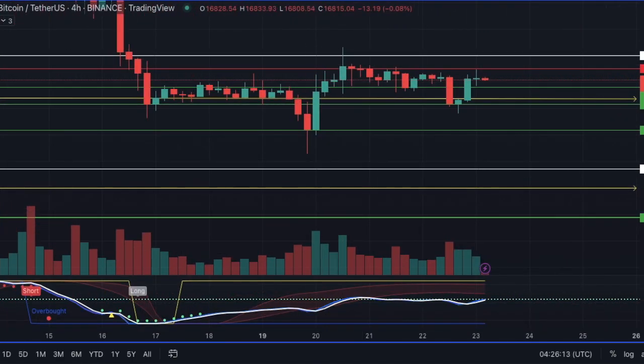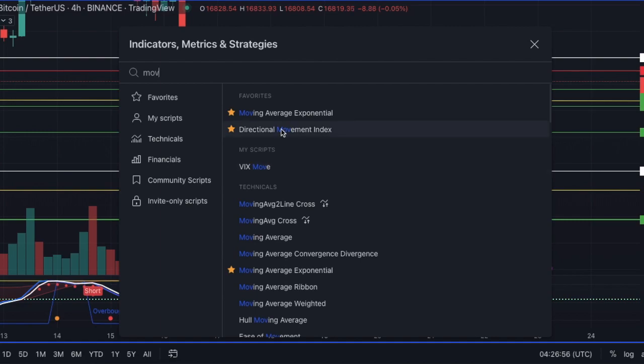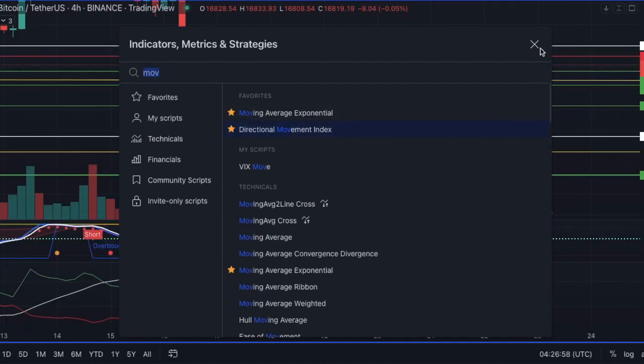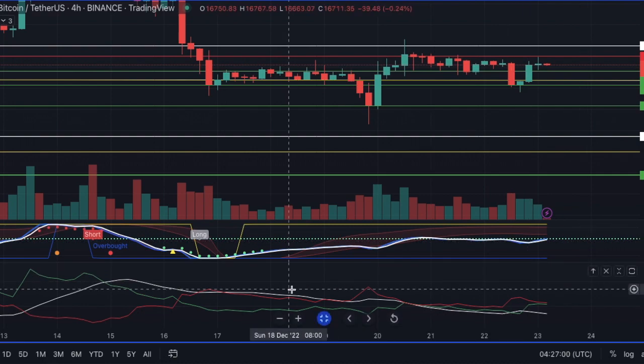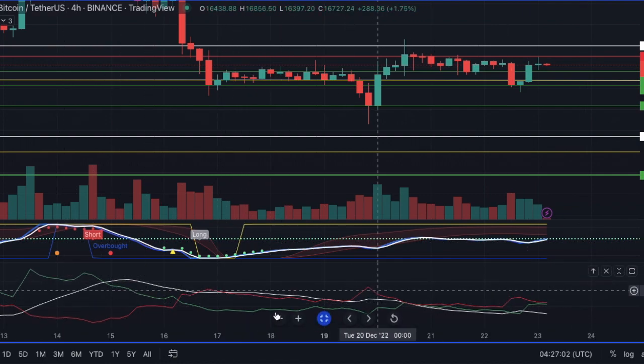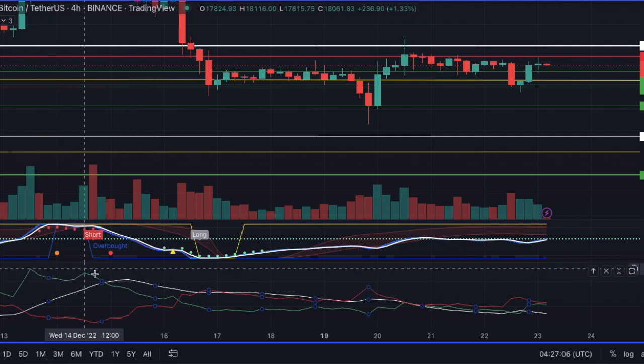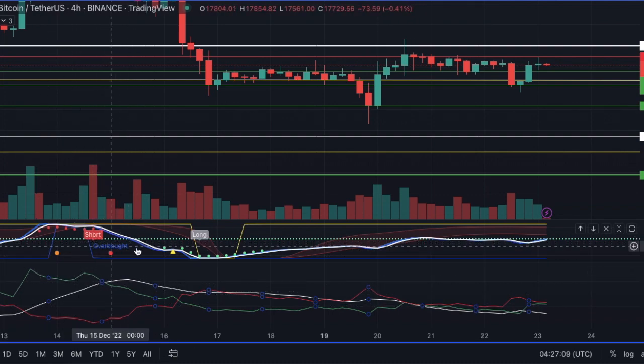So let me show you another one, the directional movement index, DMI. You can set these colors, like I have changed them. Just click here, go to settings and change the colors as you like.